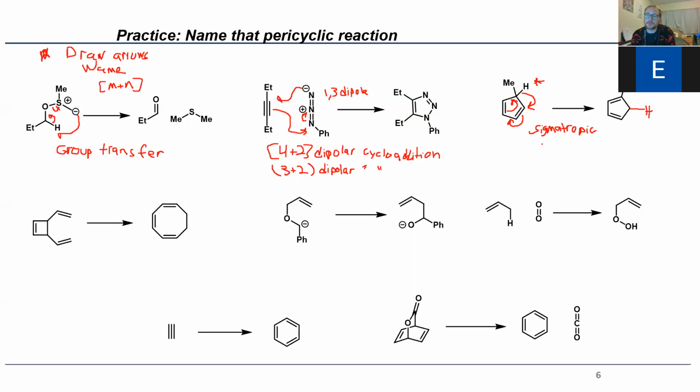If we're going to number it, remember our naming convention here is the number of atoms that are migrating followed by the number of atoms it travels. So in this case, we have one hydrogen that's migrating, so this is a 1. And it is migrating across 1, 2, 3, 4, 5 positions. And so this is a 1,5 sigmatropic rearrangement. Any questions on that?